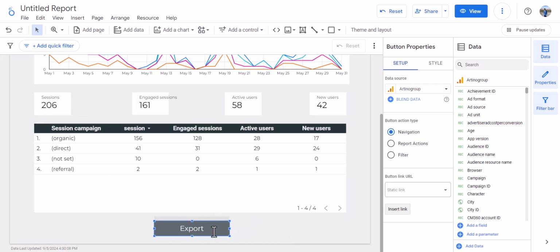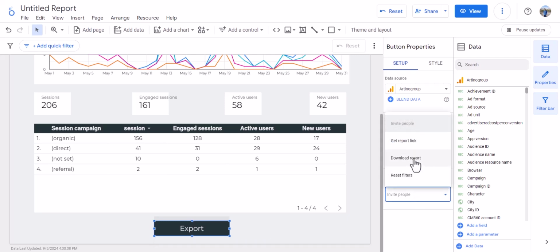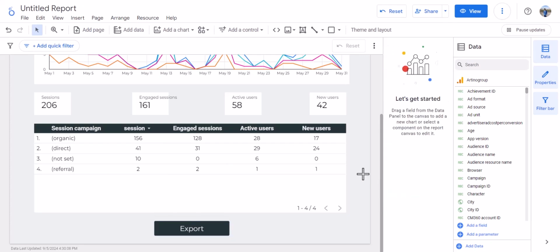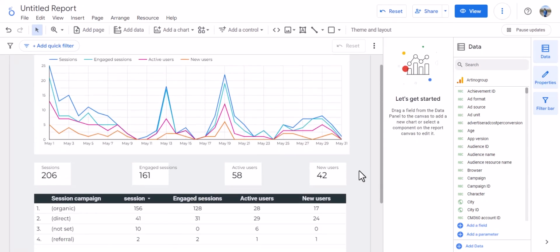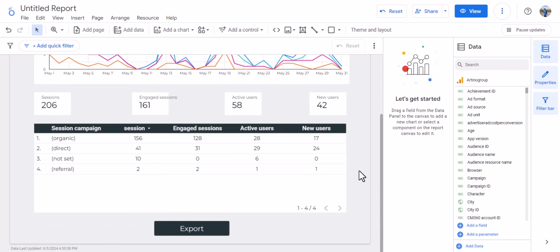And then once we do that, we click on this one. Here we've got button action type. You just have to choose one of them. I'm going to check report actions and then choose download report. This allows the user, the viewer, to download this report as a PDF file.